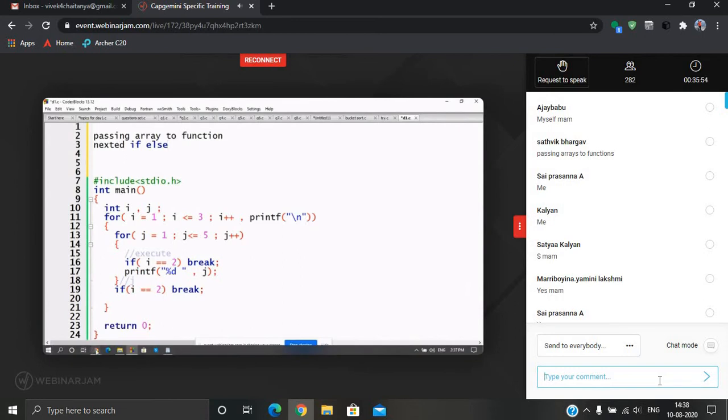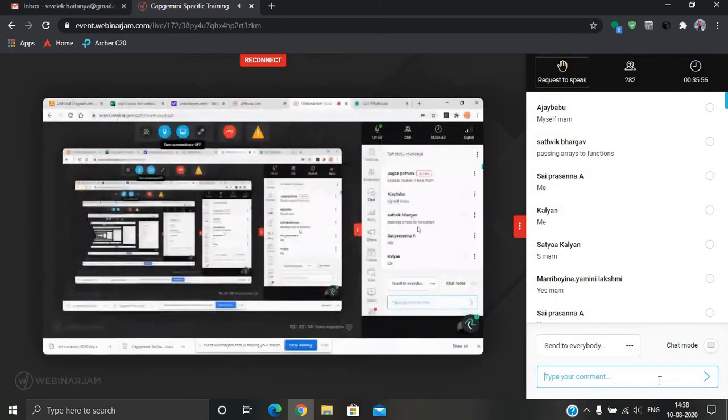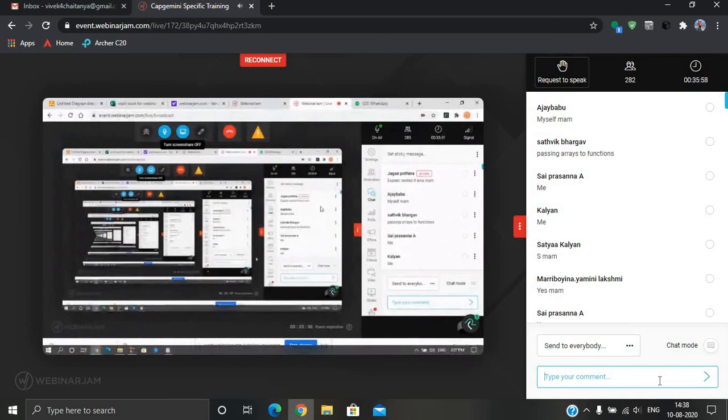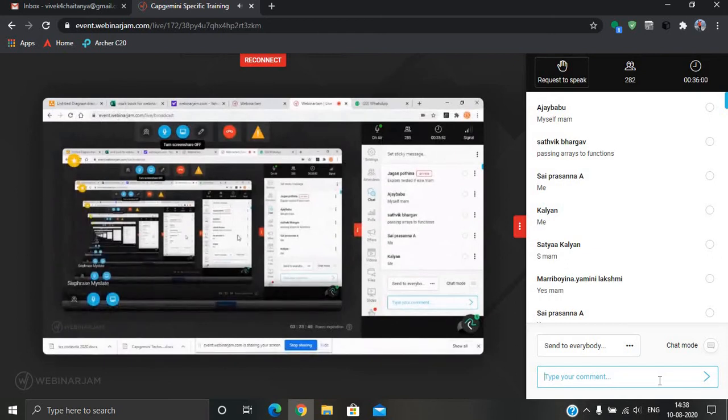First of all, what do you mean by an array? Arrays also come under data structures. We are going to organize data for better usage, right? What's an array?